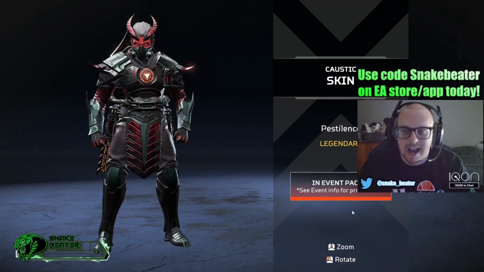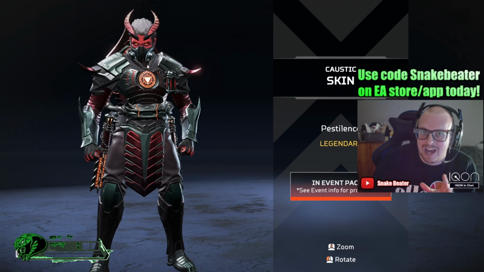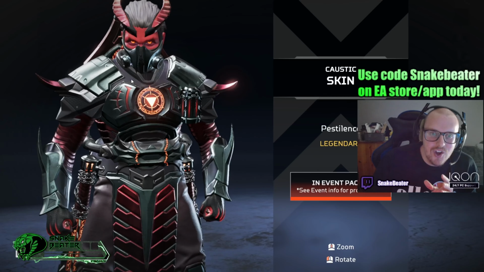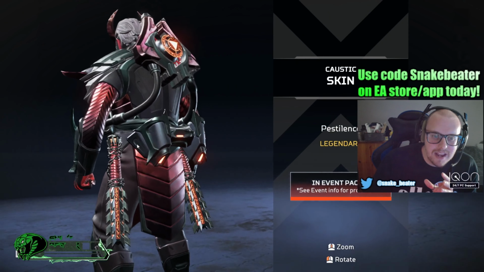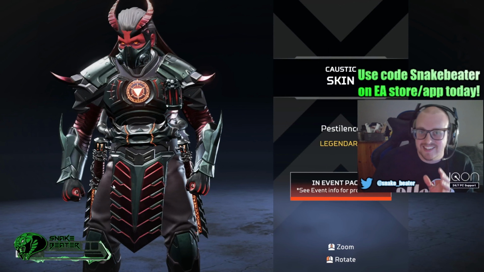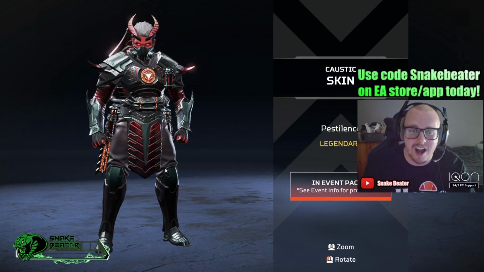Moving into now, we have got a Caustic again. Oh, this is naughty. Look at it. Proper. Caustic always goes hard on Halloween events. And this is going hard. Just look at him. The horns, the color theme, the detail on the side. He is going hard, man. These are like little maces on the side there, chains. This is a sick skin. I'm sorry, this is 9.5 out of 10 for me. The red skin as well.